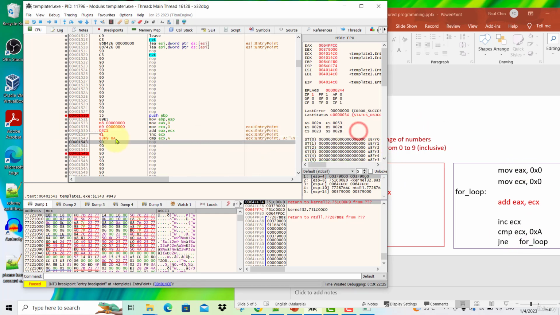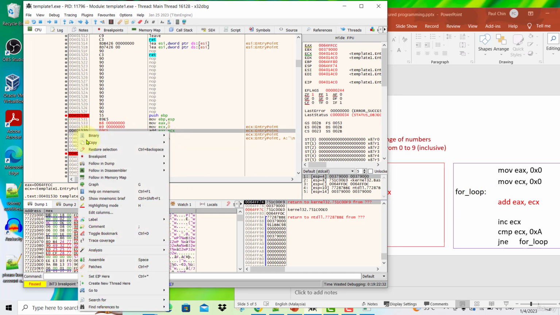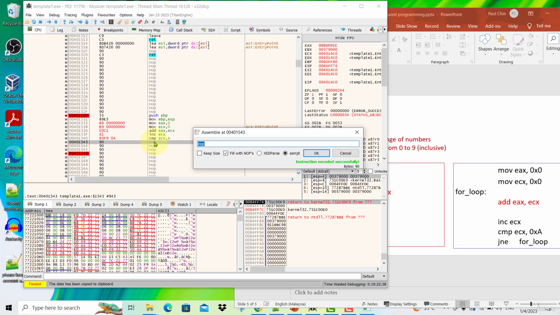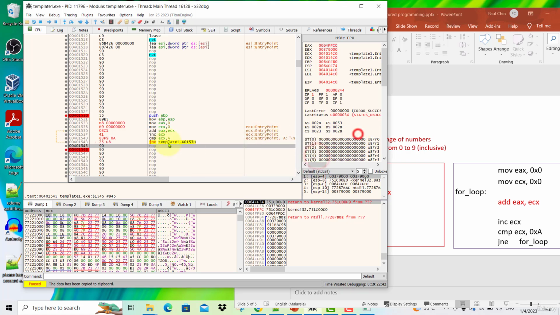And then jump, press enter, and the next one is jump not equal to the for loop. So the for loop is actually this address here, which is the instruction add EAX, ECX. So we copy that address, and we put it down here, paste the address there. So now we are ready to run.